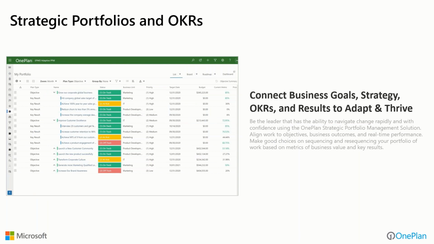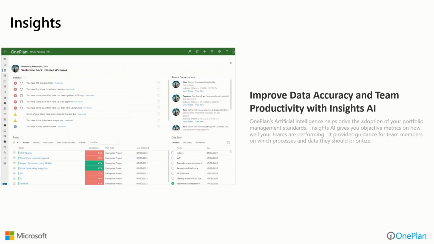And then strategic portfolios or objectives and key results, commonly known as OKRs. Be able to structure those here so that we can actually not only execute on the objectives and the tangible key results towards those objectives, but even align the projects that we have in our portfolio with those to make sure that we're working on the right things that actually support the corporate strategies.